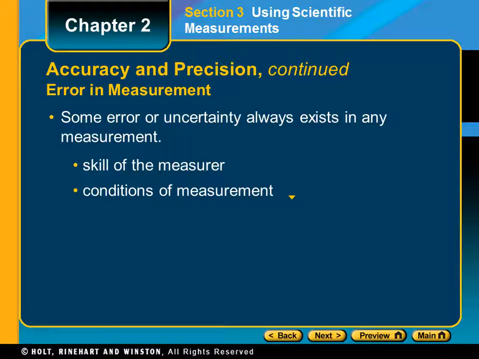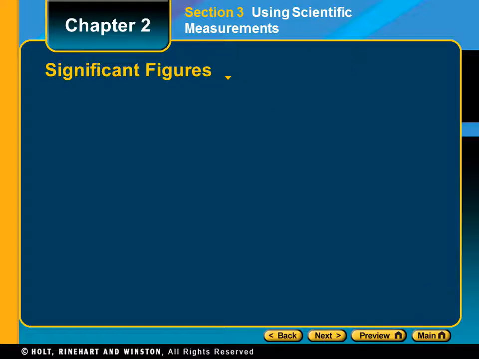The conditions of making your measurements matter. If you're measuring something that tends to absorb moisture and it's a very humid day, that's going to change the measurements that you make. And then the measuring instruments. Some instruments are more precise than other instruments. And our use of significant figures helps us to understand the precision of the measurement and the precision of the instrument used to make the measurement.